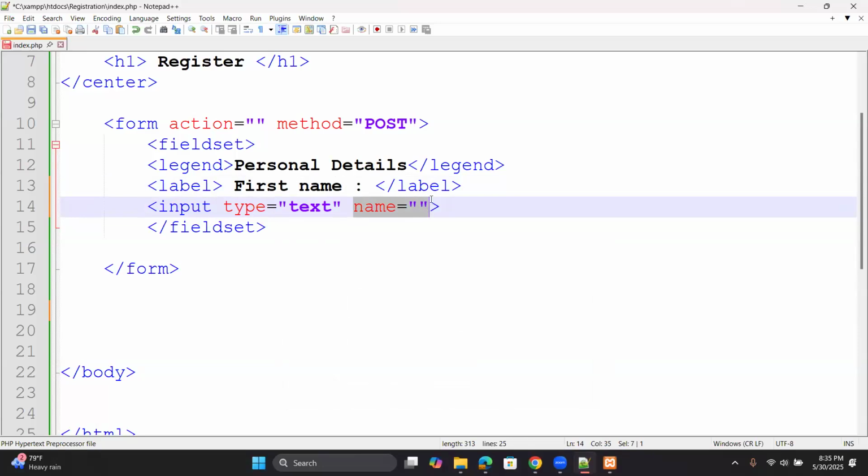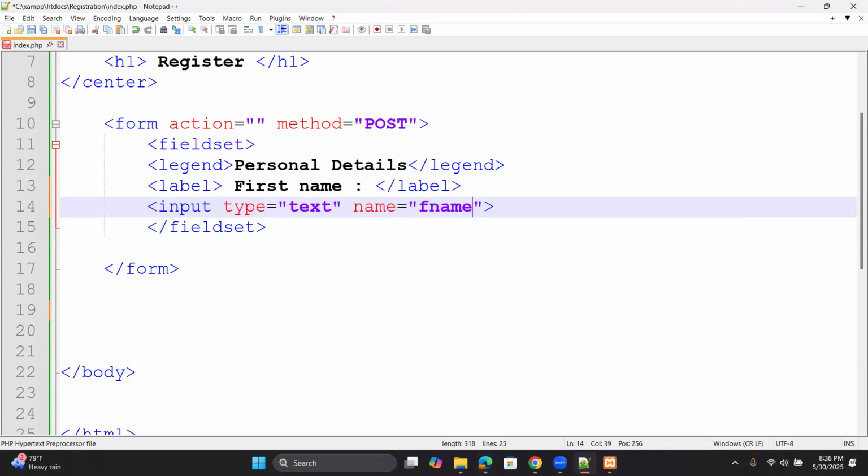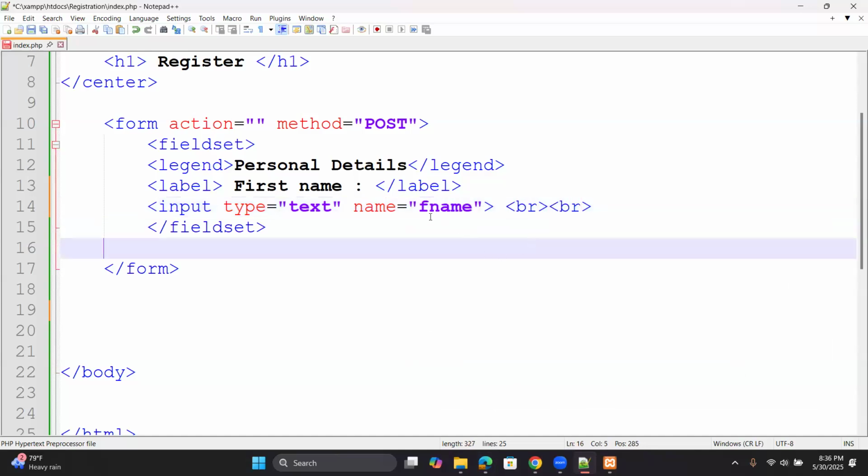That is why I am defining this attribute here. So after having the type of the input, you can use name attribute and give a name for that particular input field, right? So here I can use fname since it is the first name, right? So then after that, I am going to have two break tags because I need to get the next field after the first name, right?